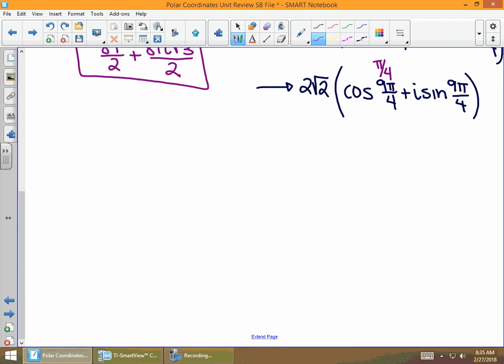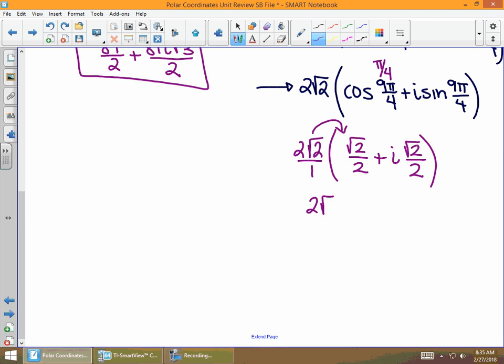We do want the complex number answer though, so we're going to do 2 radical 2 and cosine of 9 pi over 4. Again, that is coterminal with pi over 4. So cosine of pi over 4 is radical 2 over 2. Sine of pi over 4 is radical 2 over 2. Every once in a while in trig, we do a problem with like 5 million 2's in it, and this seems to be one. All right, since there are so many 2's, I'm going to be really careful on this next step and write it out.